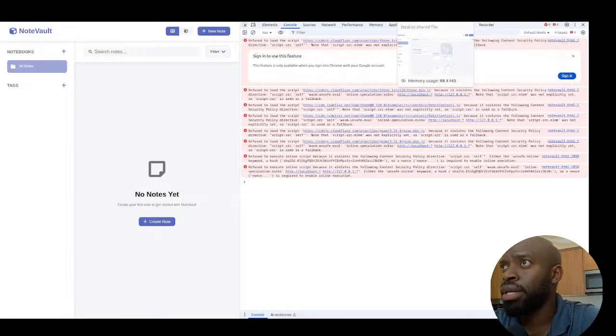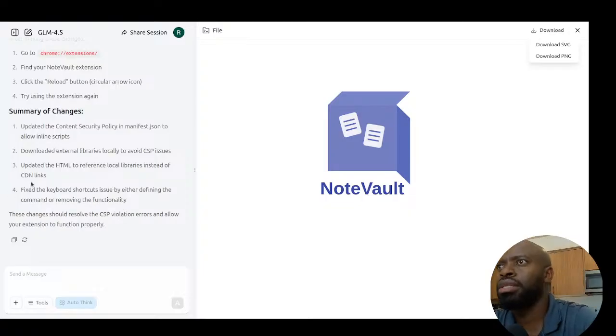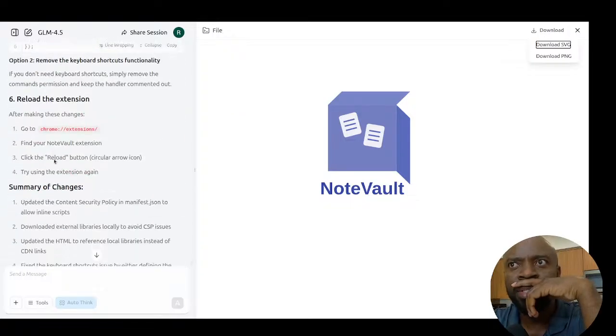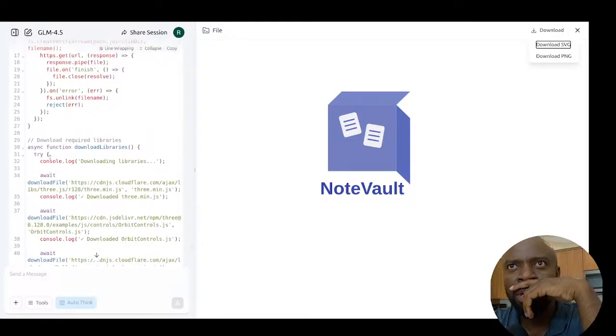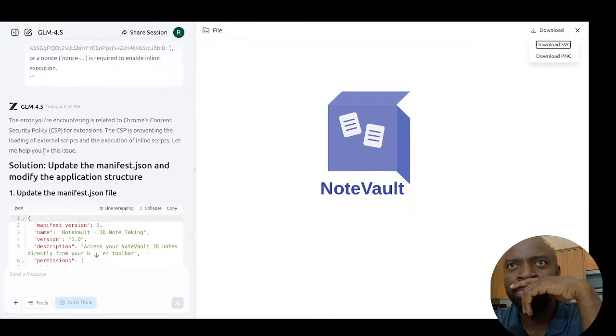So let's go back to Z and see if Z has fixed that or has something to say about that. Okay, so what did Z say? The issue you're encountering is related to Chrome's content security policy, you see?